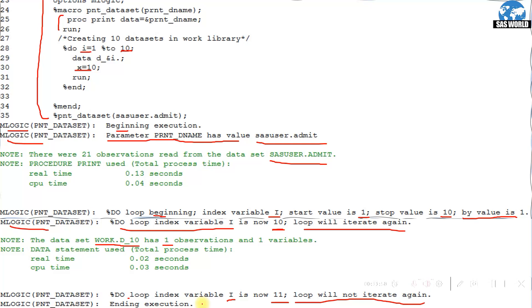These are the information you will see in the log when we use mlogic. This loop is running only for 10 times and it is generating information for every step. You can understand if your loop is running 1000 times, this functionality will check that particular loop for 1000 times, taking a lot of time in execution. That's why once our program is fine and there is no issue, we disable these options so that our processing would become faster. These are the three debugging options: symbolgen, mprint, and mlogic.